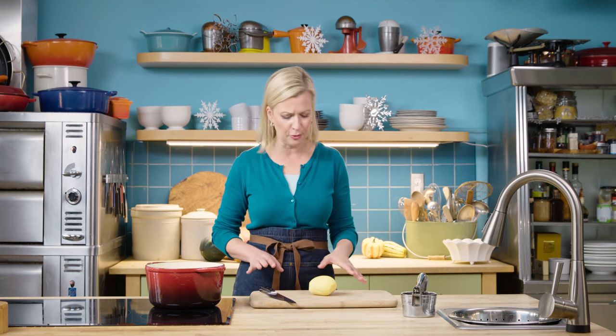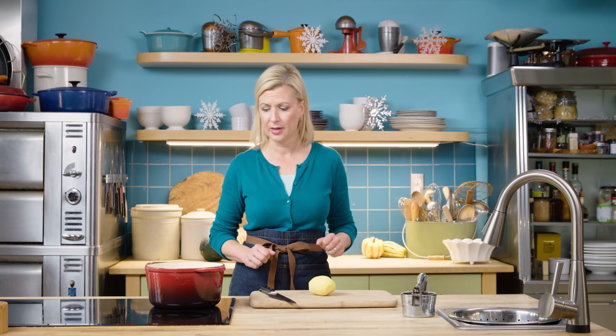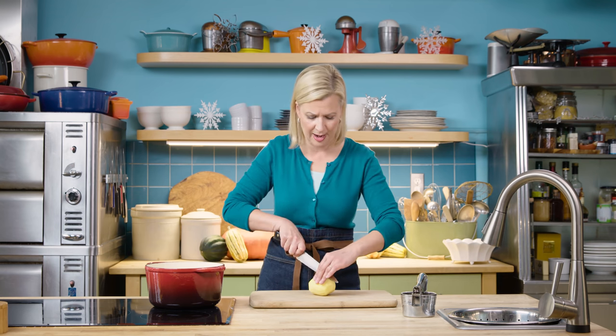The first thing when you want to make delicious creamy fluffy mashed potatoes is to make the right potato choice. I favor Yukon Gold potatoes. They have that beautiful yellow color to them and you've got a perfect balance between creaminess and that starchy character that ensures they'll be nice and fluffy after you mash them. I've peeled and diced almost two kilos, so I'm just going to finish up now.